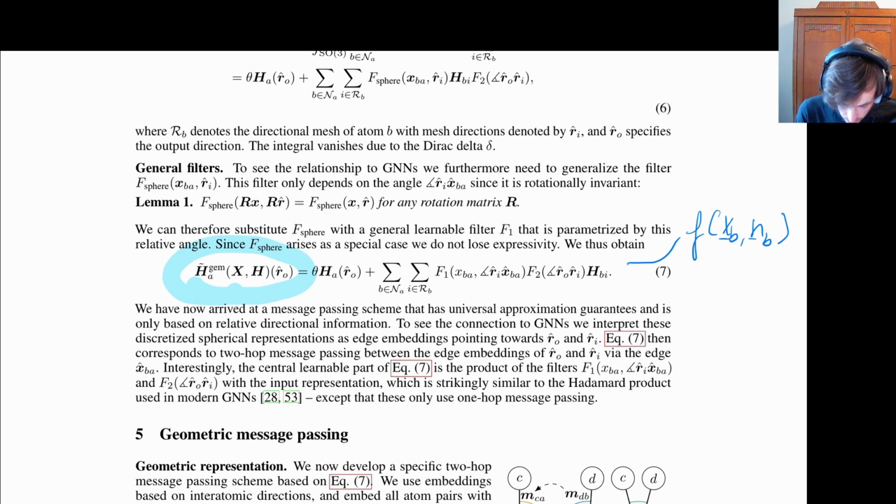And I think there might be a typo here. I think this should be RO, so the grid direction of the point that I'm currently evaluating. At least that's what we just derived. But maybe that's equivalent in some sense. I'm not fully sure, but I'm pretty sure that what I just showed on the slides is correct. So I assume this could be an output. This should be the output grid direction.